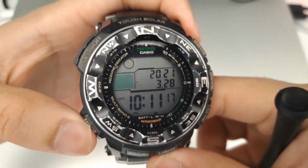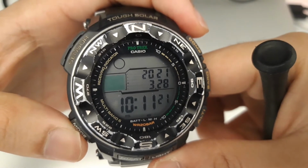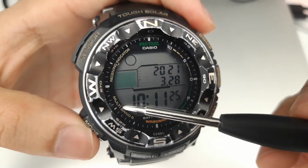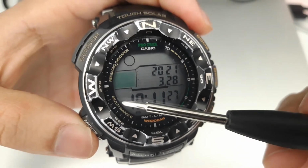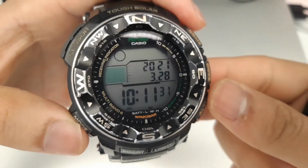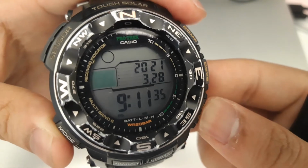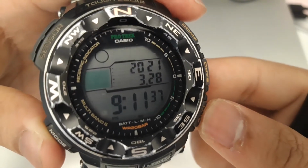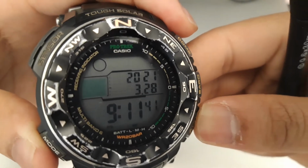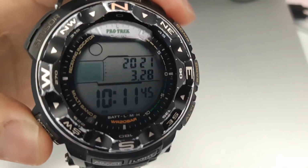If you press mode, it will go to the next thing, which is daylight saving time. So DST you see here. This is on because daylight saving time started today. If you want to turn it off, you press the altimeter button to put it on auto, or you want to put it on off. And why there is an option of auto, I will also tell the story behind that. So let's keep it on, because it just changed today.